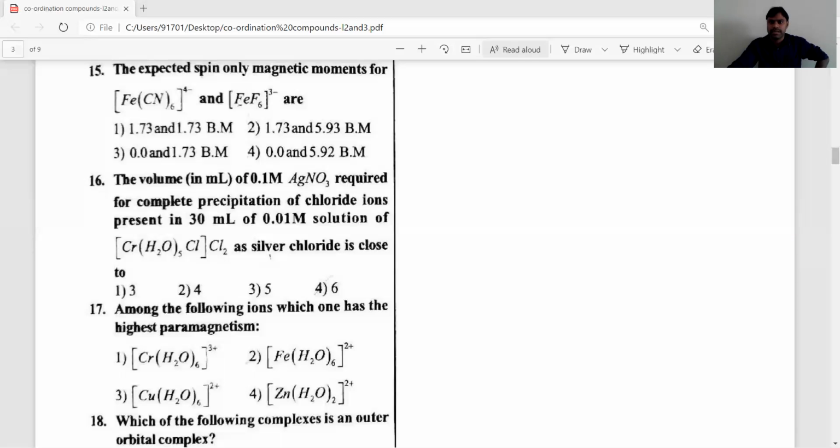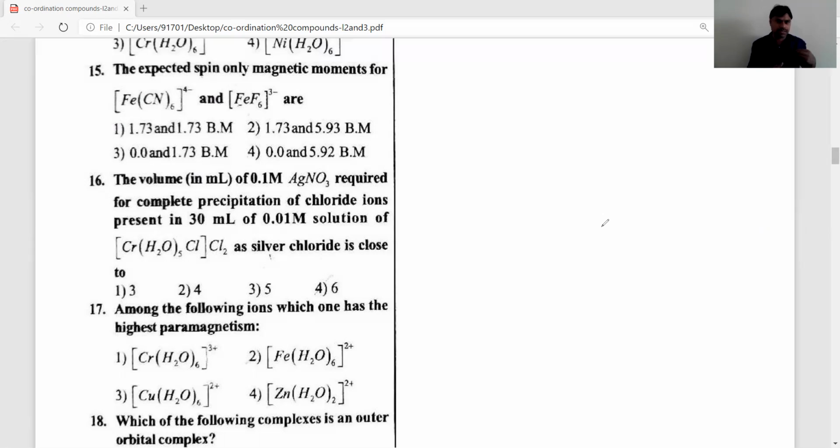Okay, last class from the complex compounds chapter, level 2, 15 questions are completed and the 15th question we only did half. Let's see how to solve that 15th question very easily. We have to calculate the spin-only magnetic moment of the given complexes. This kind of question is very important for board examination as well as for JEE and NEET. Okay, students, let's see the 15th question.